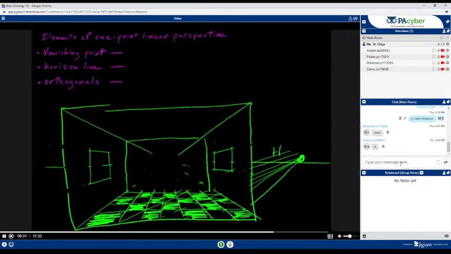Now, what about putting figures in? Ah. So now you're really asking for trouble. I'm sorry, here. Can you do that? I don't know. Let's see. So if I were to draw a figure, what I would like to do is make sure that the eye level of the figure is approximately at the horizon line. So I would put that figure in just about here.